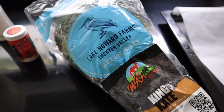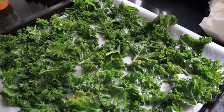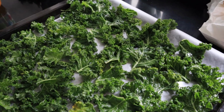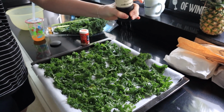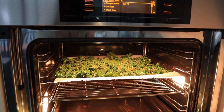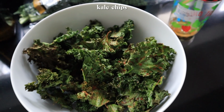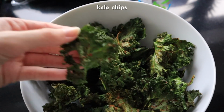What I was trying to say was that my mom had picked up some kale at the store, so we decided to make kale chips for the two of us. We just took the kale off the stems, coated them in some olive oil, and then topped that with some salt and paprika seasoning, and popped that in the oven till they got crispy. Highly recommend trying to make these. They're obviously super healthy, and they just make a good snack.